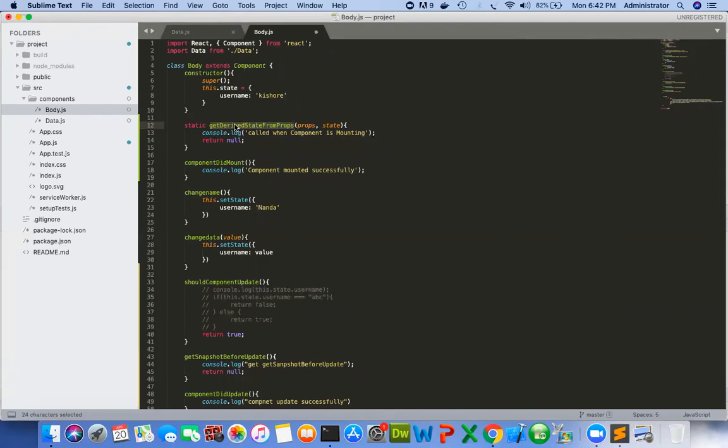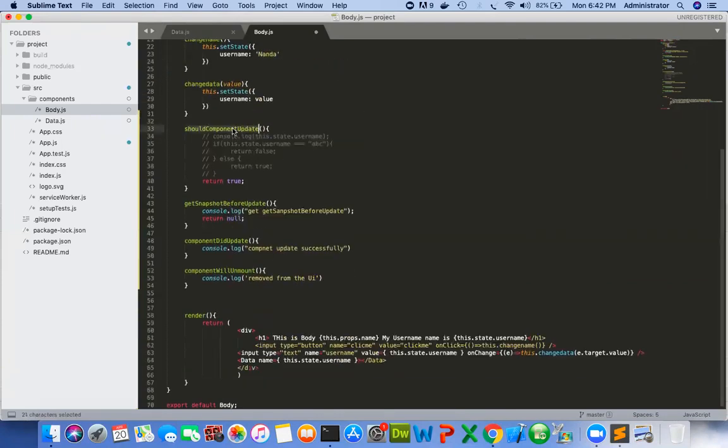That's the reason getDerivedStateFromProps is used. The next one is shouldComponentUpdate. This method tells whether the render method needs to be executed on the UI or not.